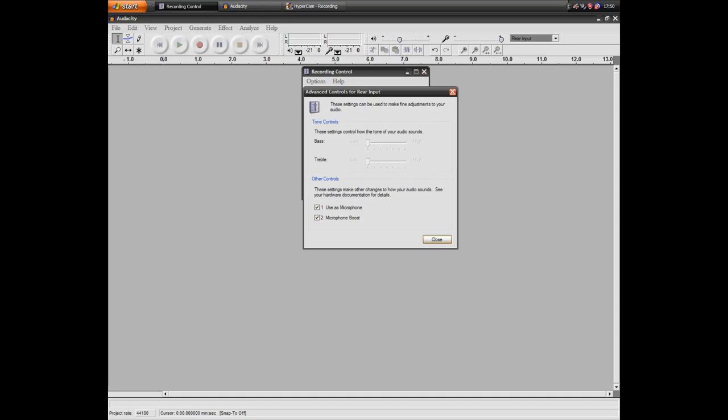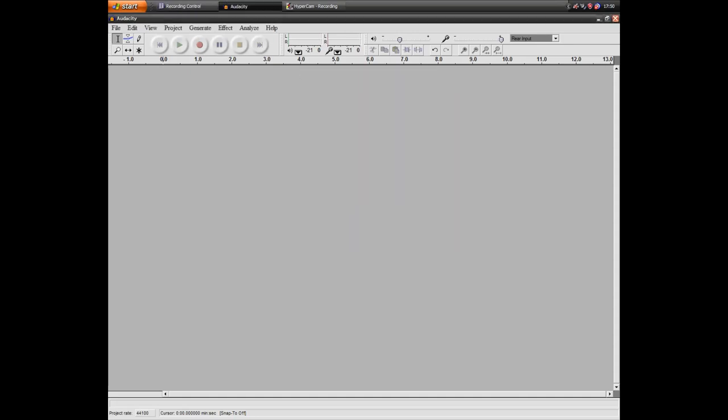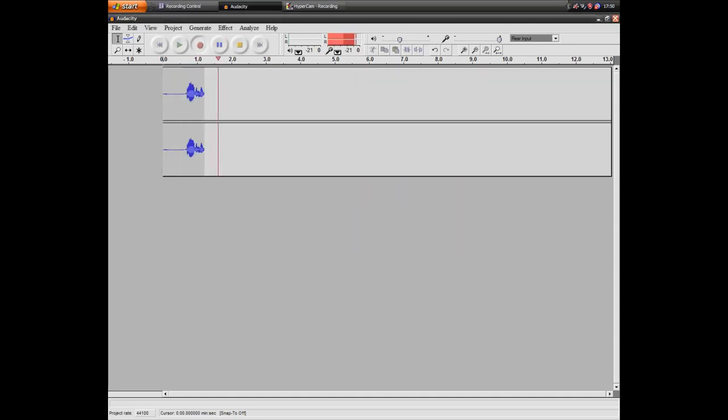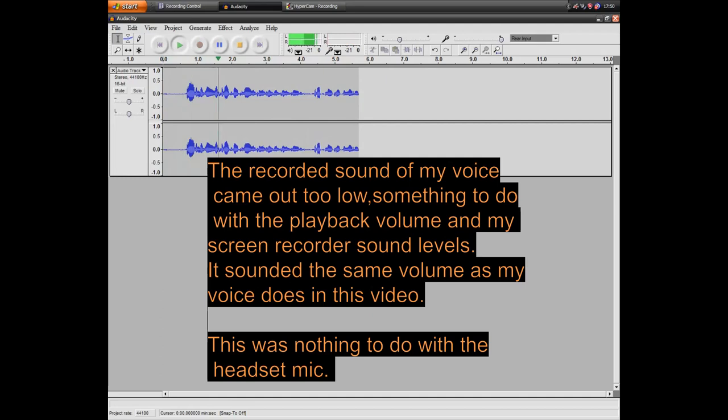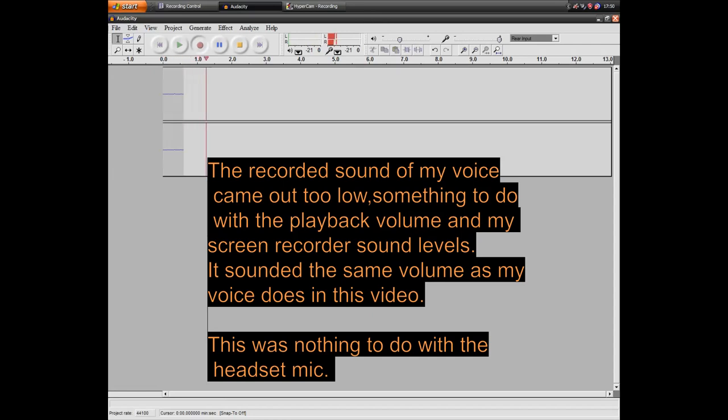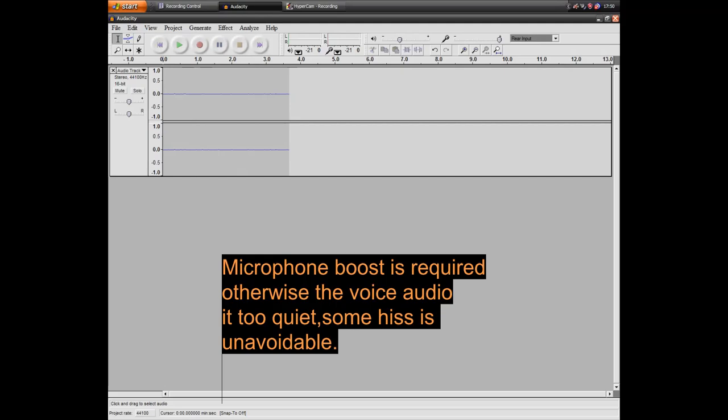What you find is if you do use it as a microphone, you've got microphone boost. So if I show here, hello, this is me, yesterday, today, tomorrow, 1, 2, 1, 2. So that's me talking there. That sounds fine, but there's a little bit of hiss on it. That could be my audio setup. It's a little bit of hiss if you're using the amplification.